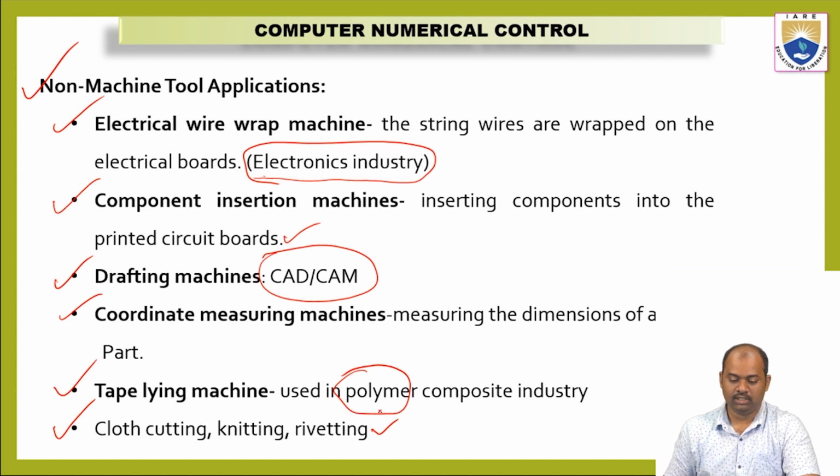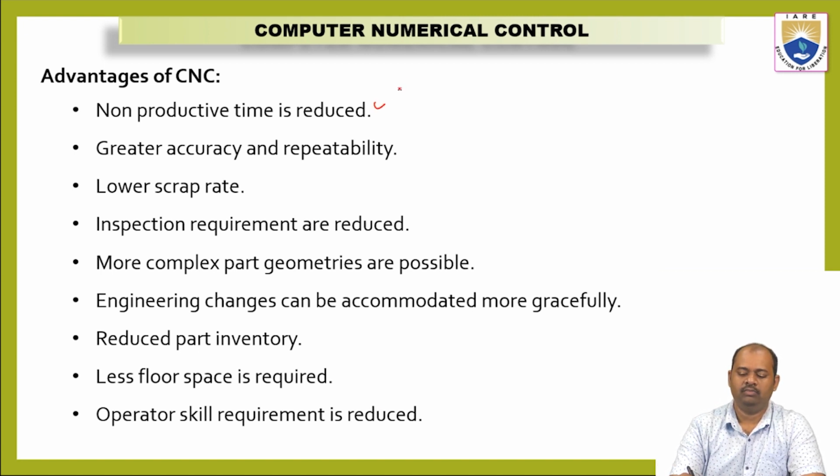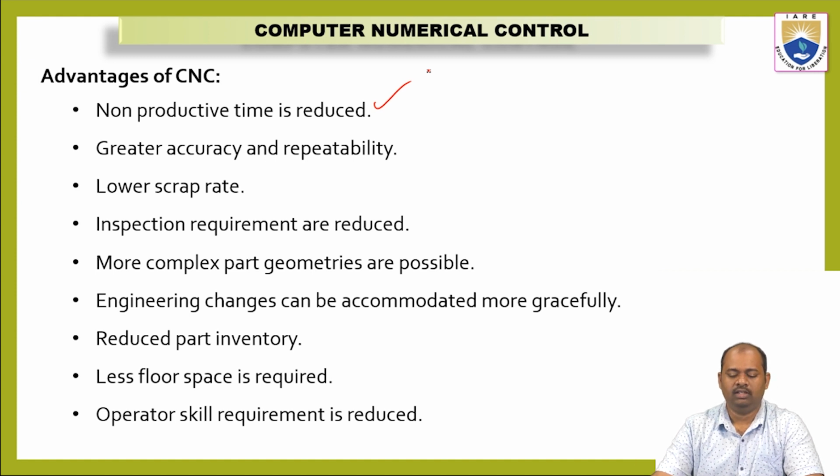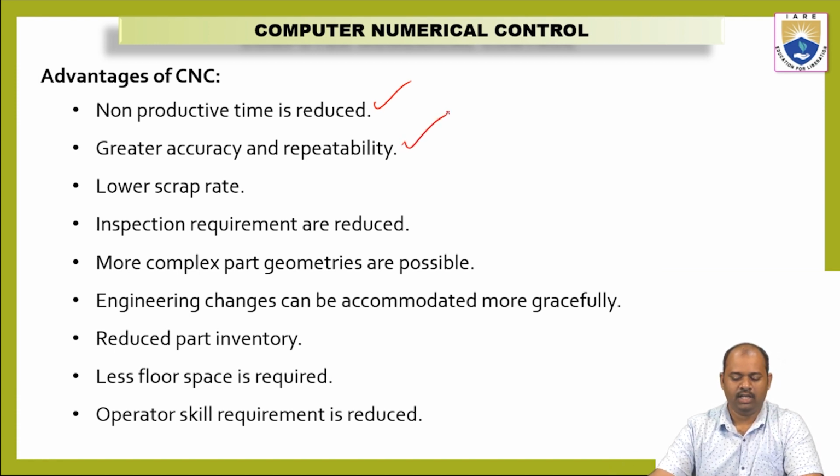And then we'll go to the next slide. Let us see some of the advantages of CNC. The first advantage is that non-productive time is reduced. There is no time wasted when CNC machines are used. So non-productive time is reduced. And the second point is greater accuracy and repeatability.